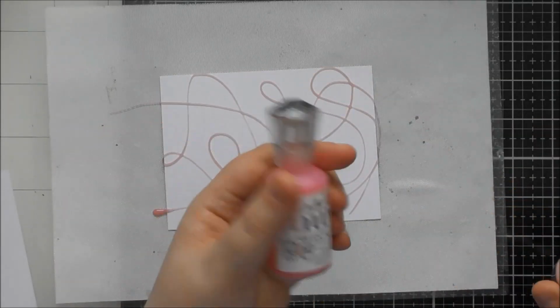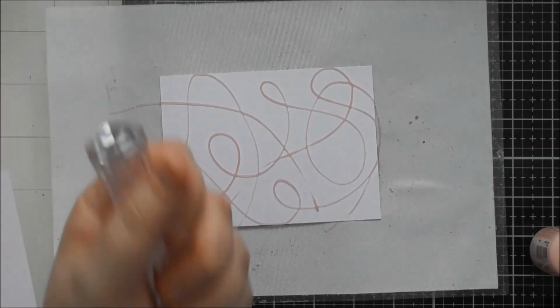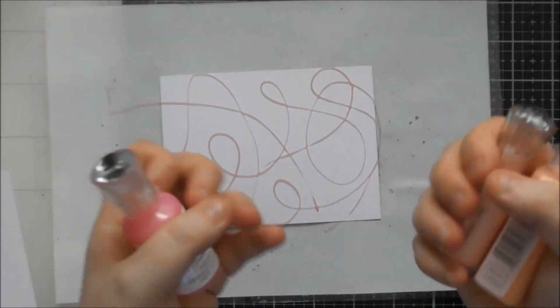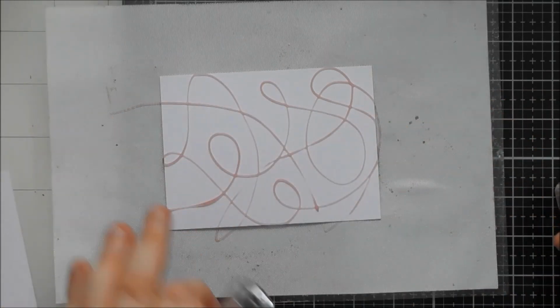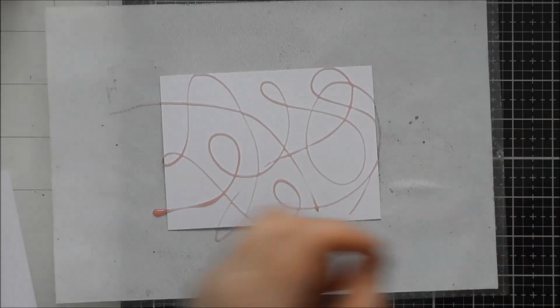I suppose it's because they're new ones, but if you're doing this with older drops that you've had a little while, just sort of warm them up in your hand a little bit first, you know, play around with them, hold them all whilst you're doing something else, or watching something, just to warm them up a little bit, and you should get a better kind of result like this. But you might get sort of sputtering and stuff as well, but I think it adds to the background, so I don't mind that kind of effect happens.